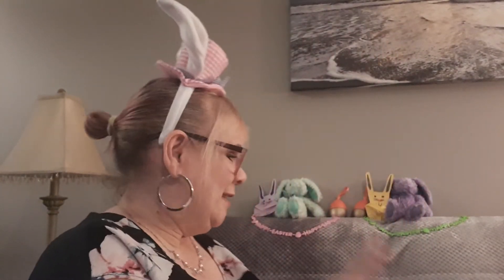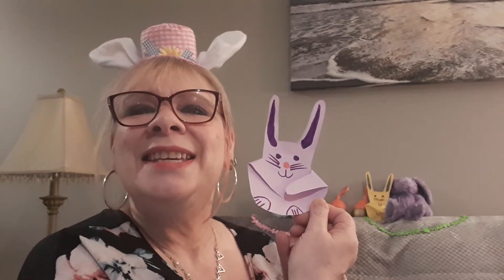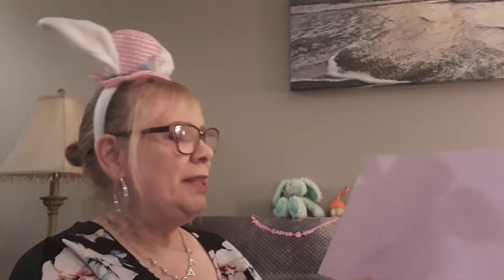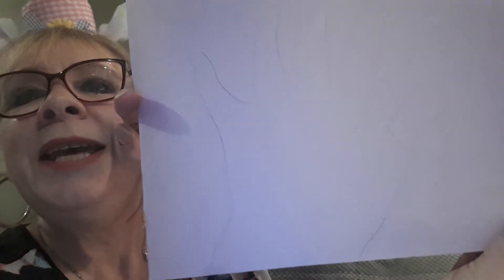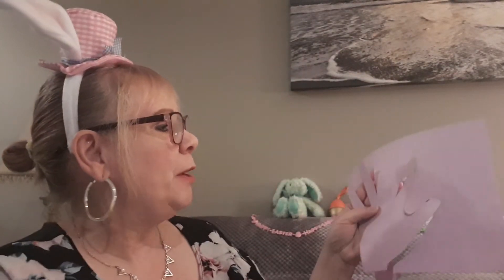All righty, what a sweet story! Are you ready to see how easy it is to make? So the first thing — on your piece of paper, lay it down on a table. You're just going to put your hand right on there and trace around it. See my hand there? Just take the pencil and trace around. Then you're going to cut it out, or have a grown-up help you cut it out.